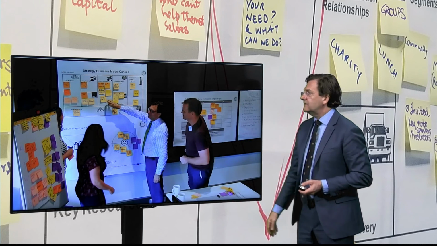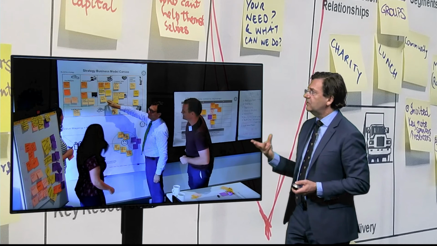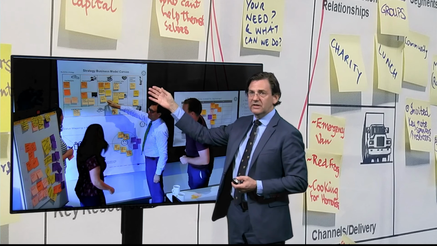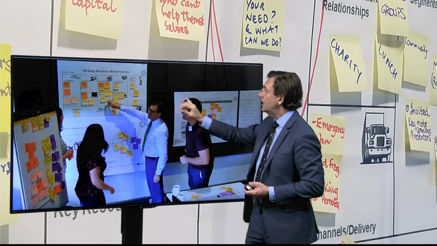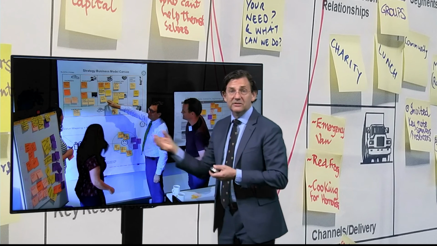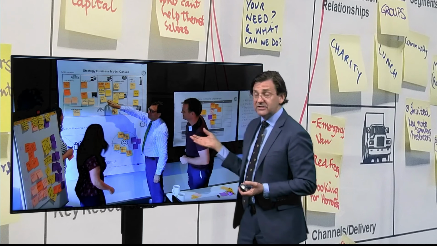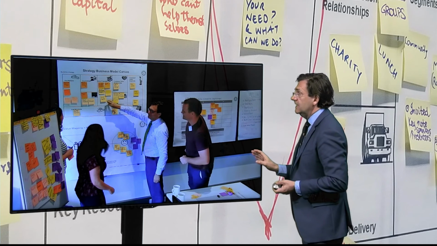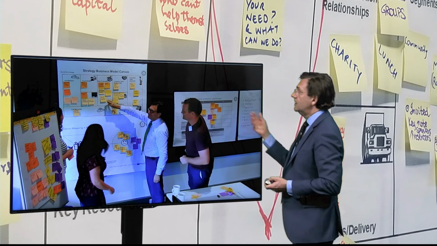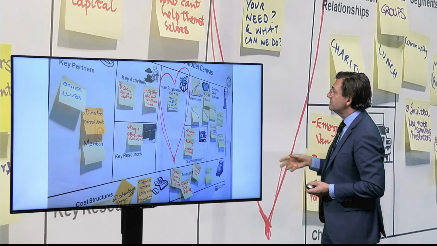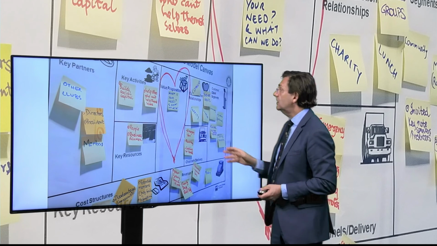So here I am, ever the clown, posing here. And some of the points about the business model canvas: I always use large printouts when I'm working with clients and students. I use Post-it notes, easy to move things around. It's a great way to make it interactive, great way to have team involvement, and also important to use a whole series of other tools to inform our business model canvas. I love the fact that you can draw on it. It's a very emotive kind of tool.